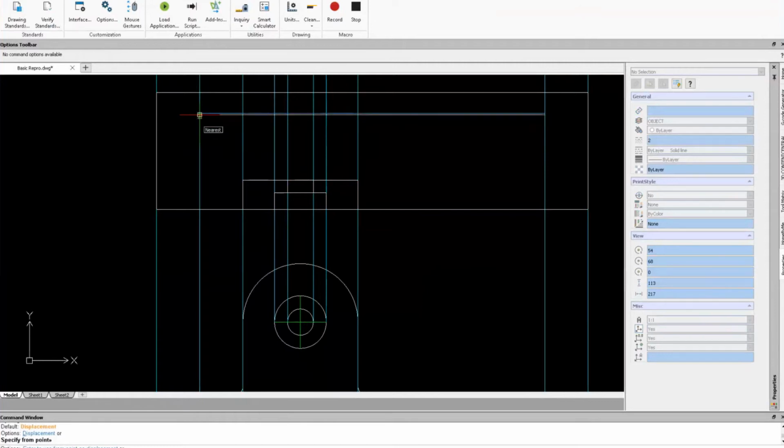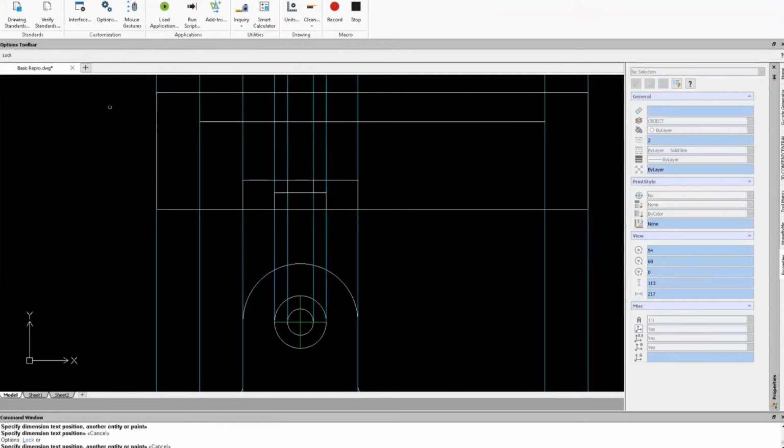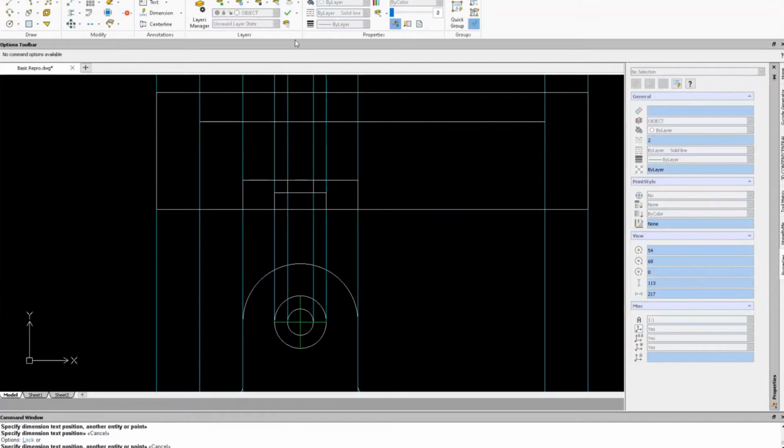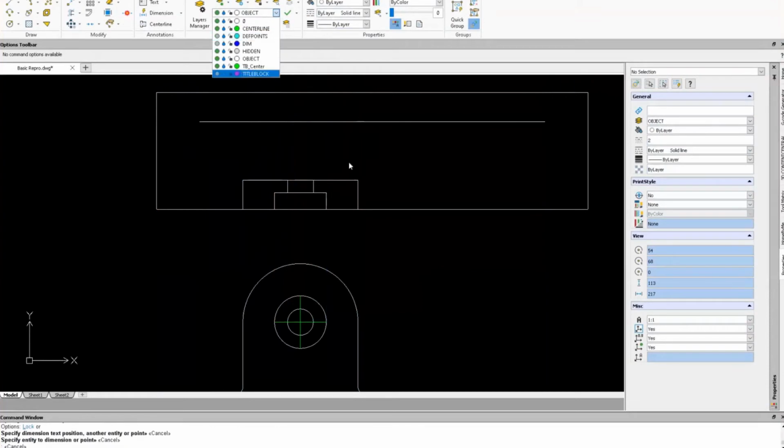Turn on my snaps here so that it snaps 3 millimeters. Throw a dimension in there just to make sure. That's perfect. Okay, so I'm going to go ahead and hide my def points. And let's take a look at what I have here.